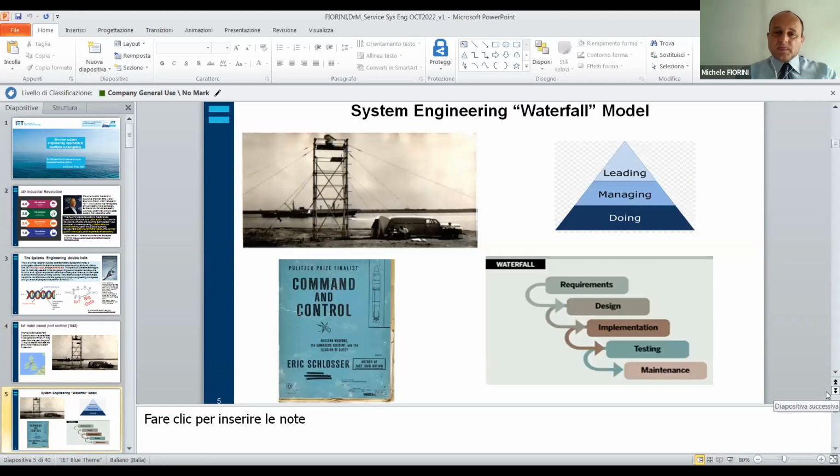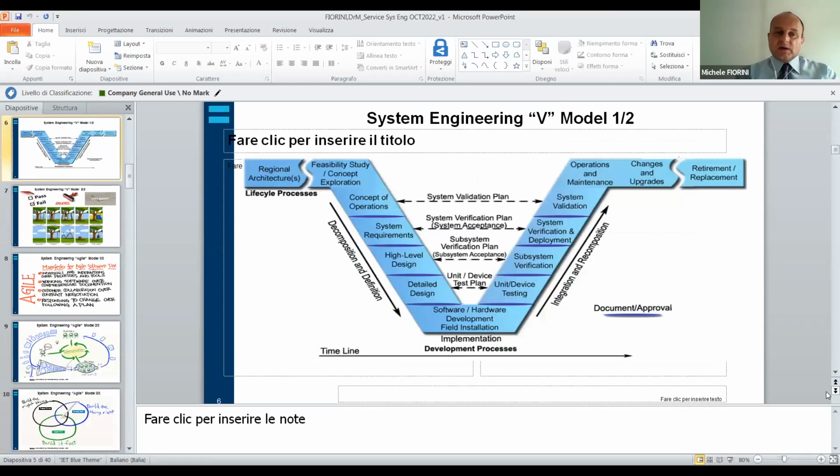At that time, looking at the system engineering approach, we were applying the classic waterfall model and a very hierarchical model. The waterfall comes from a static approach: requirement, design, implementation, testing, and of course, maintenance. This is in part also valid today, but with much more flexibility, because reality is much more complex. Therefore, let's make a little analysis of two main models.